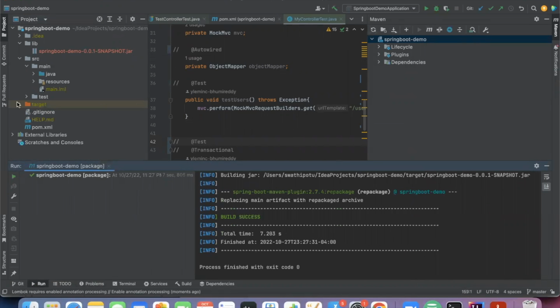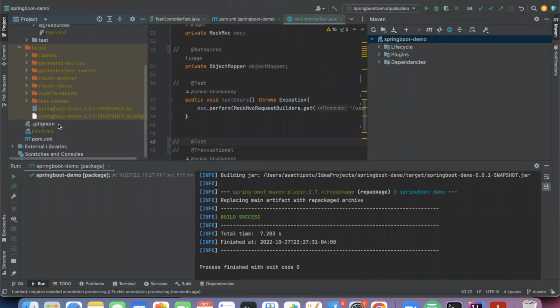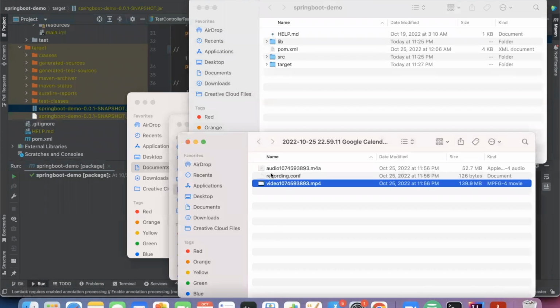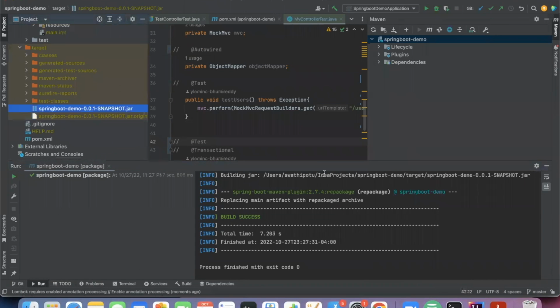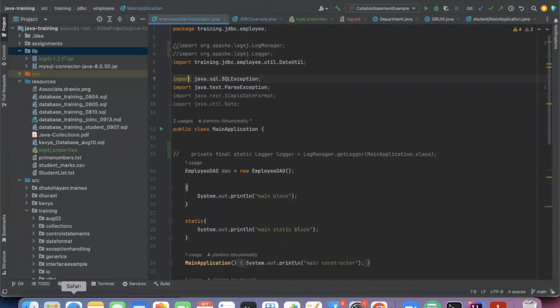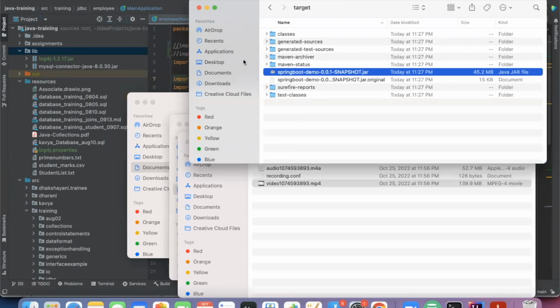Okay. From here, I want to take this jar file. I want to show you what that jar file is, right? So let me place it there, and I want to expand it like this, but for some reason it's not coming up.